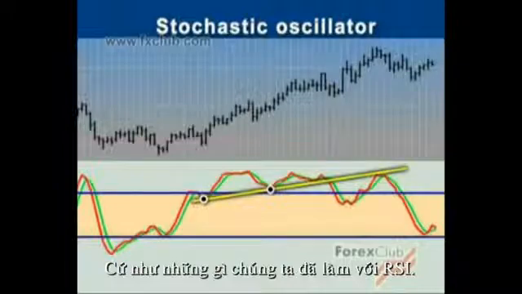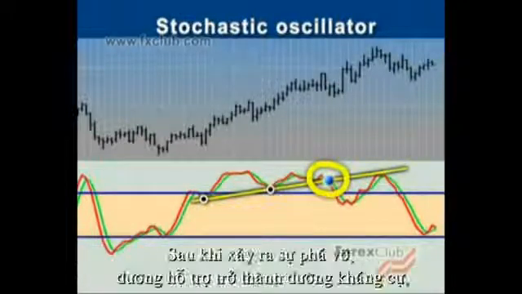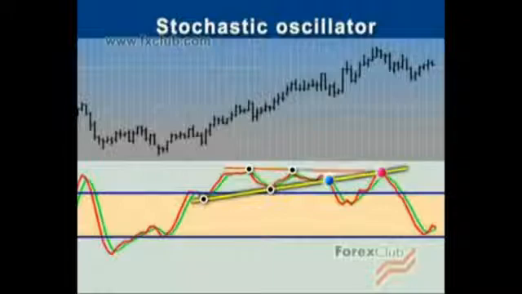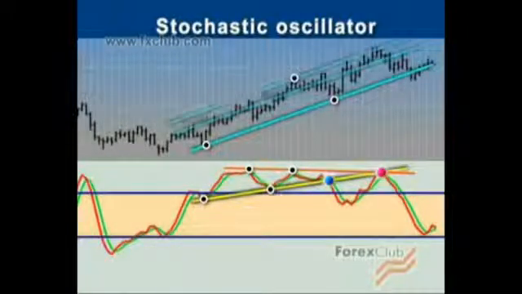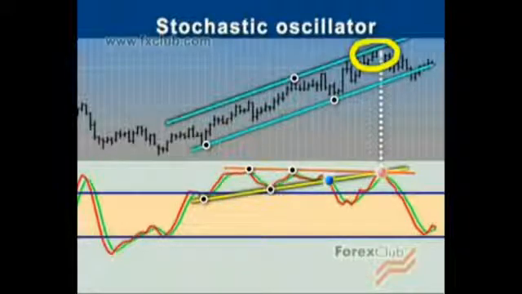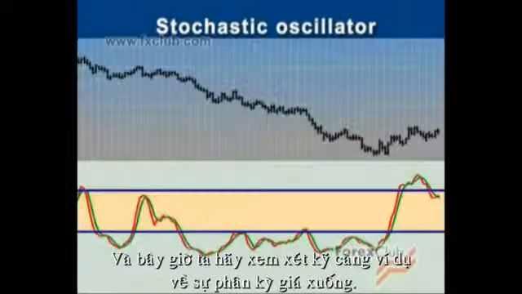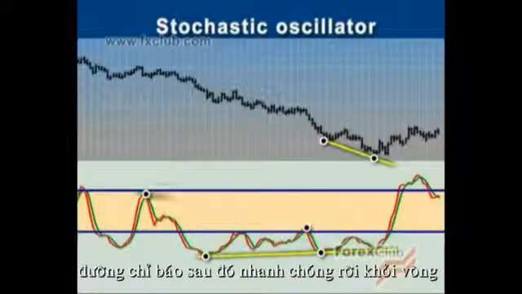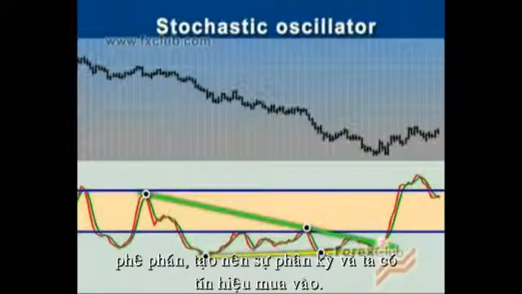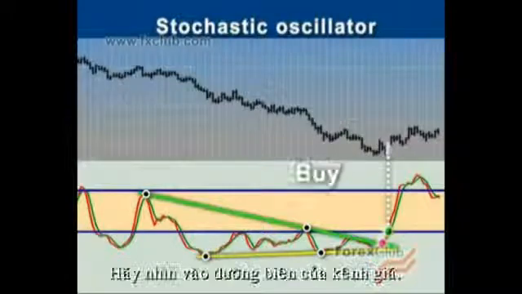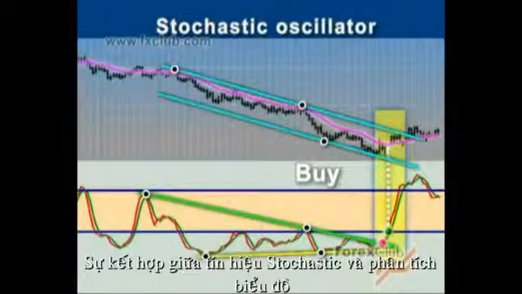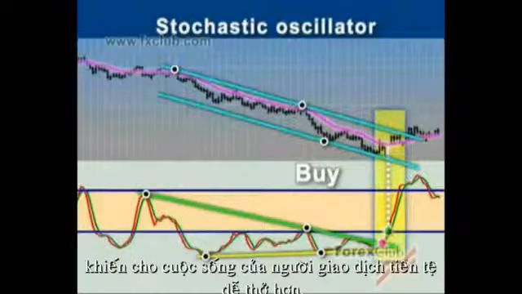Just like we did with RSI, a support line is drawn on the stochastic chart. After breakout, support becomes a resistance line and causes a divergence. And now let's examine an example of a bearish divergence. We have a typical entrance into the critical zone. The indicator then leaves the zone briefly, and there's the divergence and the buy signal. Let's just take a look at the lines that form the borders of the price channel. The combination of stochastic signals and chart analysis makes the trader's life easier.